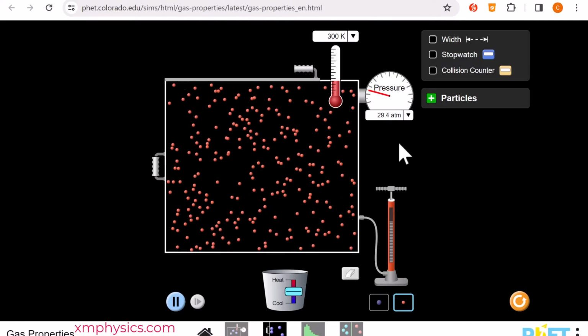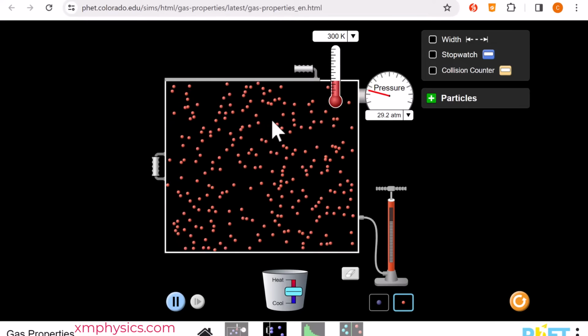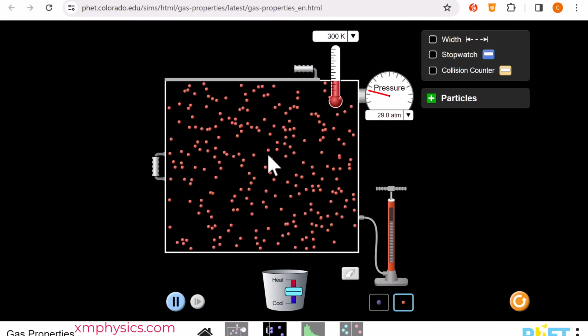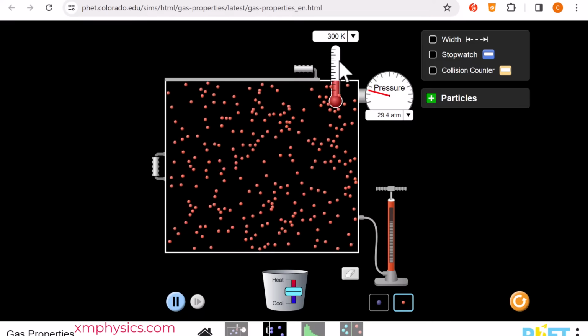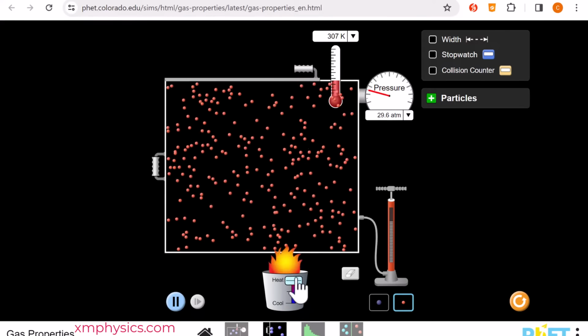Hello people, look, we have an applet here. There's a gas chamber and these are all the Godzillion number of gas particles. There's a pressure gauge and there's even a thermometer. Now there's a slide bar here that I think I'm supposed to slide.